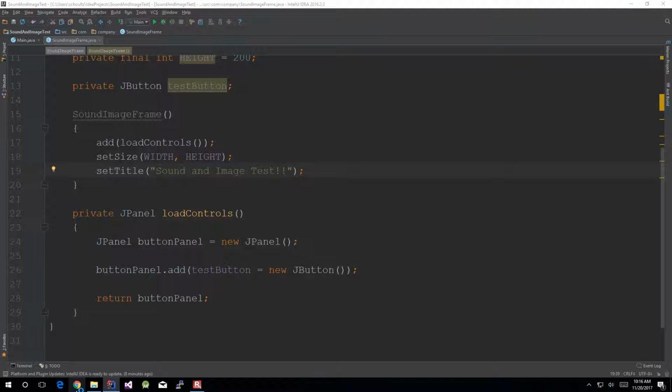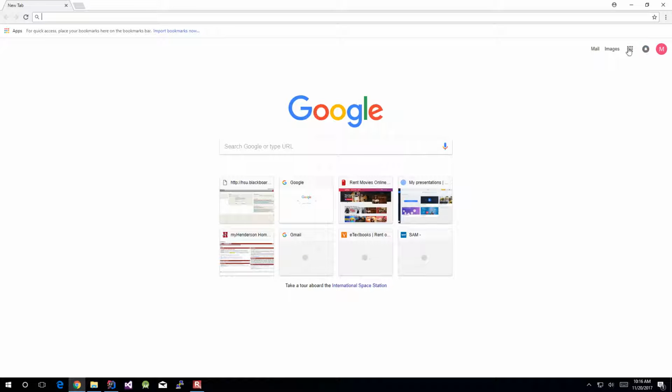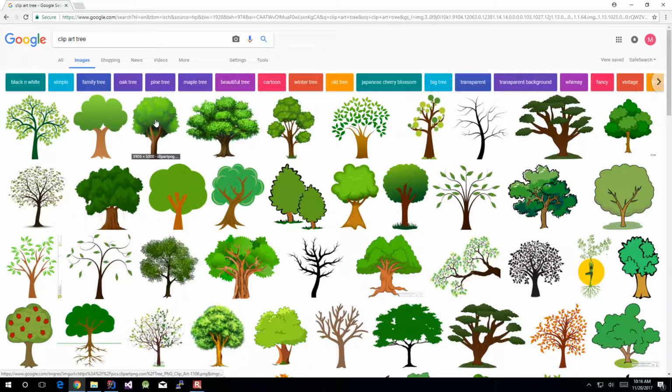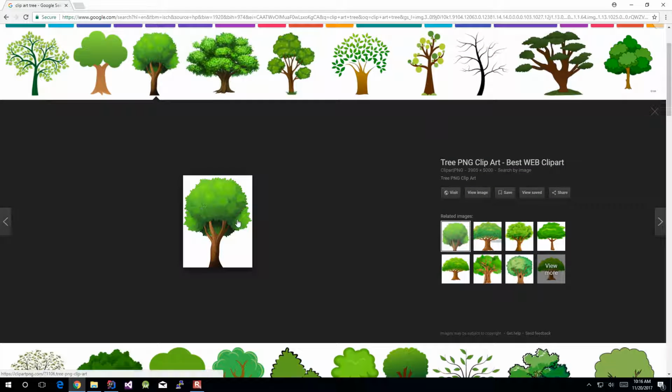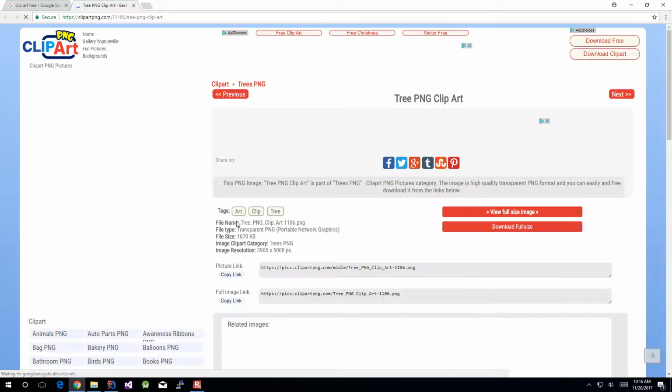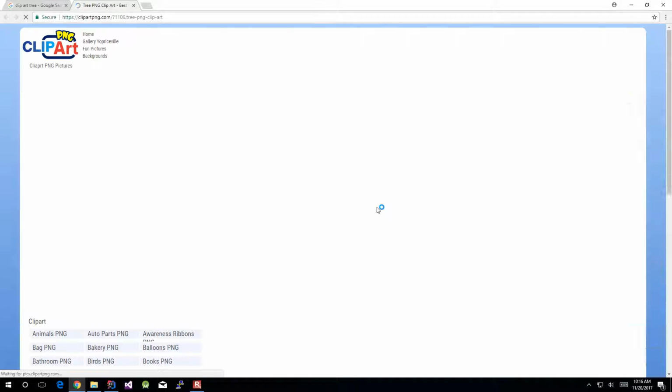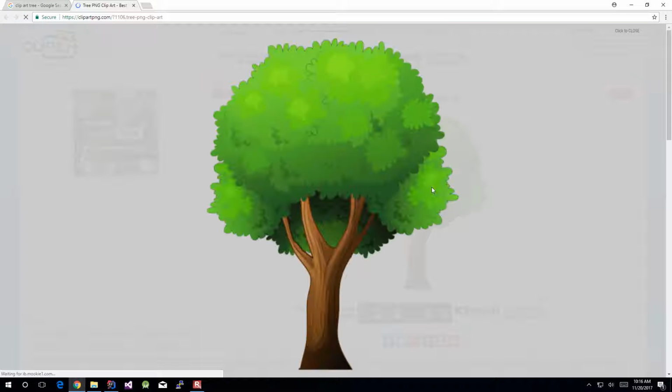Open up a web browser. Go to Google, do an image search for whatever you want to: clip art, something specific. I'll do clip art tree. I'm going to search for a tree. There we go. That one's gorgeous. Oh, wow. It's high definition also. Ultra high definition. Let's see it. Here we go. Get ready for the tree. It's coming. Oh, burn. I just want the image. View image. Ah, they bury it. Share me the image. There it is. Ooh, pretty.